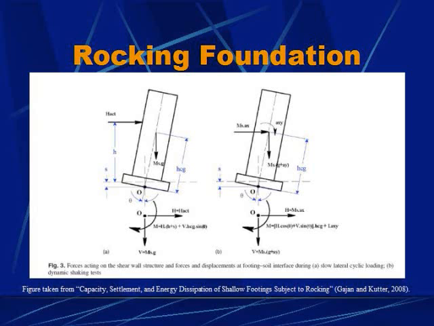In the moving contact problem, the moment capacity, energy dissipation, uplift, and settlement are closely related to the contact area ratio. The slow lateral cyclic loading tests show that the moment-rotation relationships of the footings are highly non-linear. There is a stiffer response for low levels of rotation, which degrades as the magnitude of rotation increases. The rounding of the soil due to the rocking of the footing causes a reduction in the contact area between the footing and the soil.